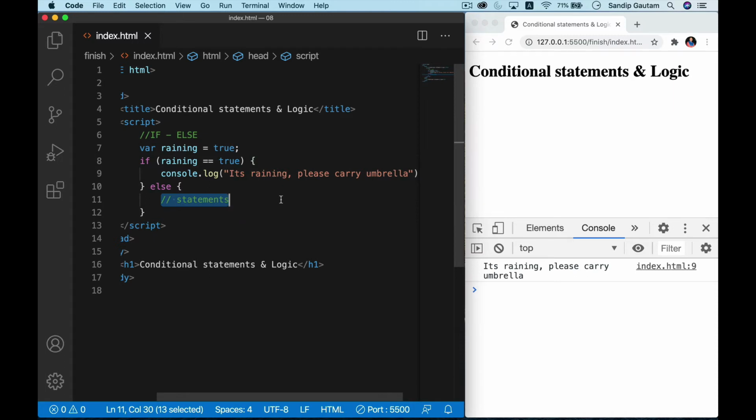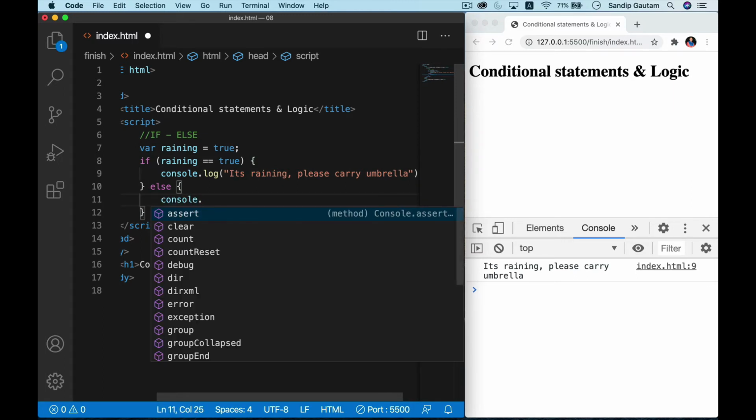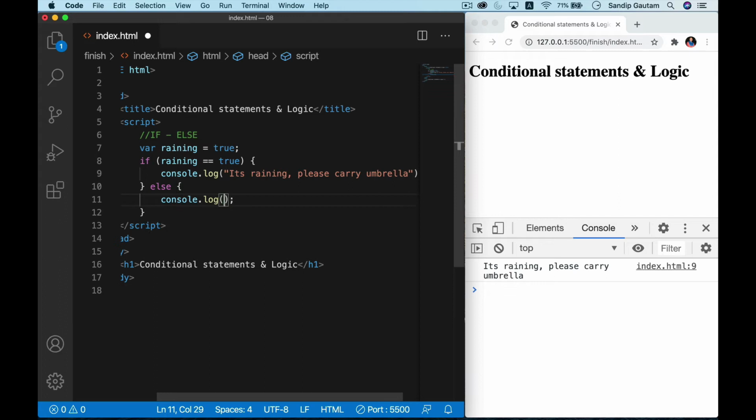Let me log something in the else part. So I'm going to log console.log, it's sunny. You're good. Something like that. So now I'm going to change raining to false. So now the value of raining has been changed from true to false. So this condition raining equals to true is going to return me false because it's not raining anymore.